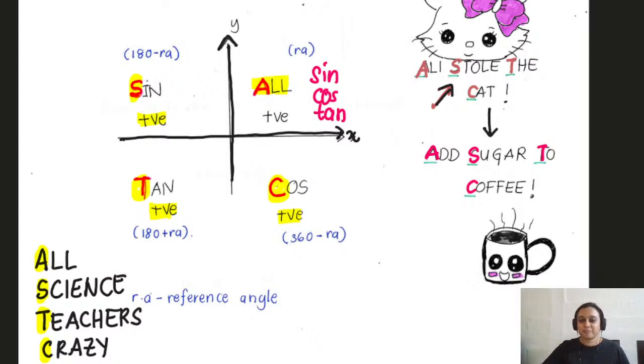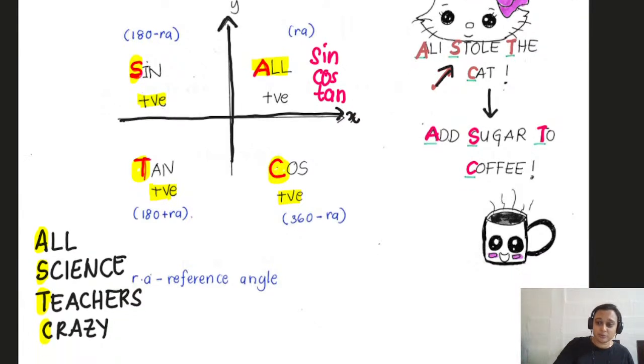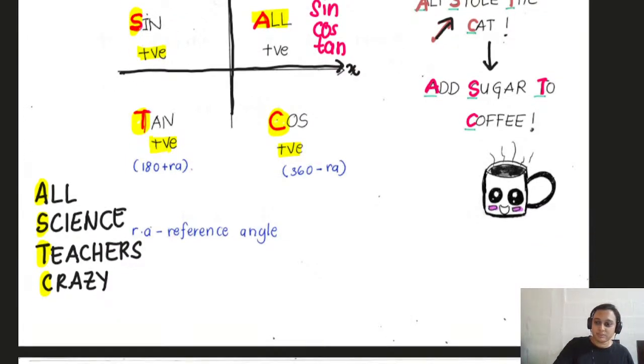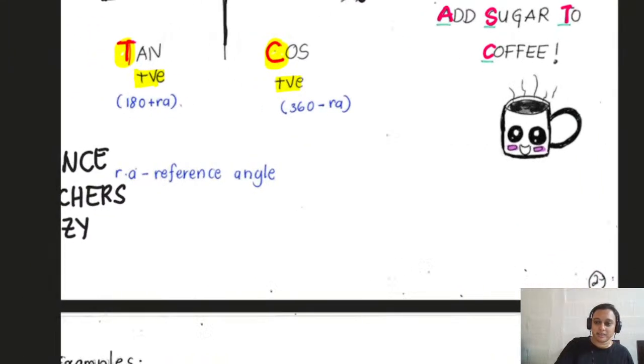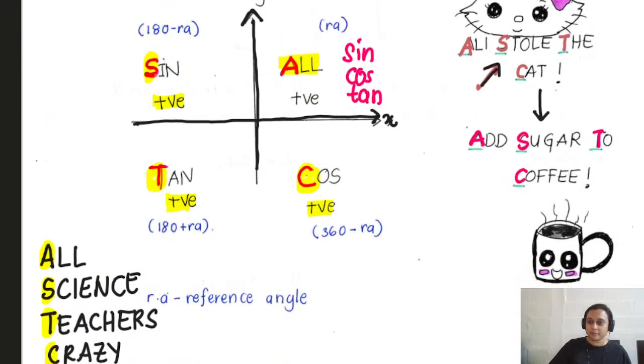Okay, another thing yang sangat penting dekat sini. Please take note of this. Can you see teacher right there? RA, RA. What is RA? We are cool type of teacher. Actually, cool type. And I think the teachers are also cool enough to accept so that you all can memorize this.